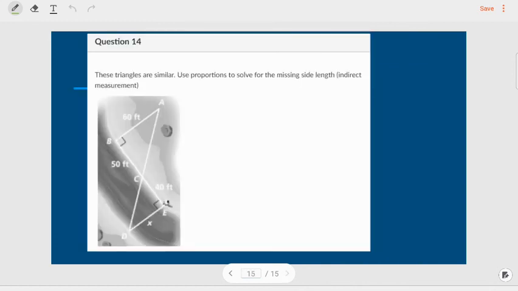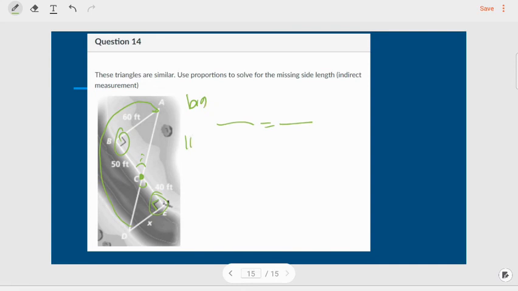Last example. Now this is a kind of a weird one because it's turned. Notice if I were to rotate about this point, like physically drag this shape, D would land on A. So I didn't just slide it to the side. And that's important when I set up my proportion to find those corresponding sides. So these triangles are similar because I have a right angle and a vertical angle. So I have 2 pairs of congruent angles, which makes them similar. So I can set up a proportion.